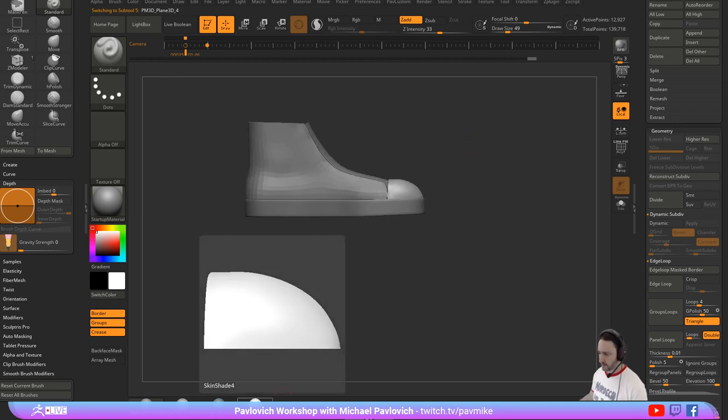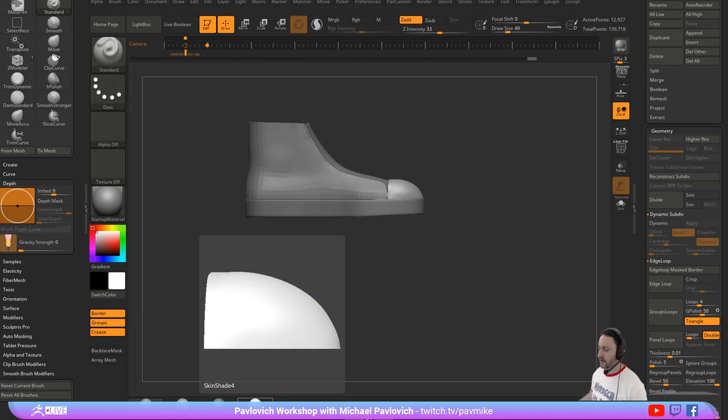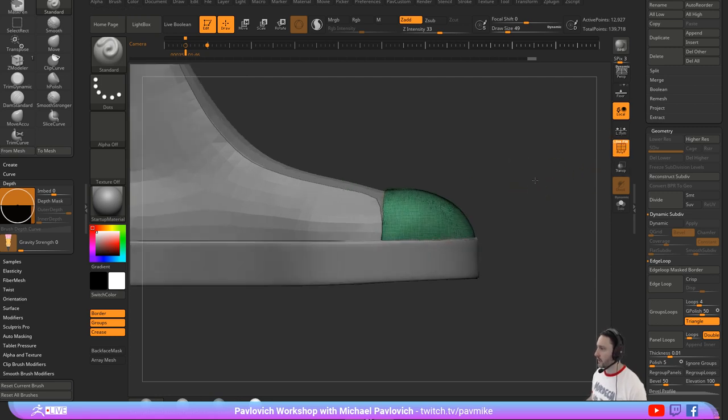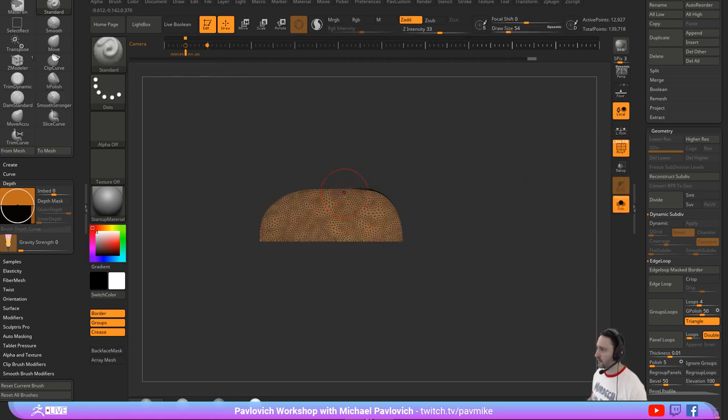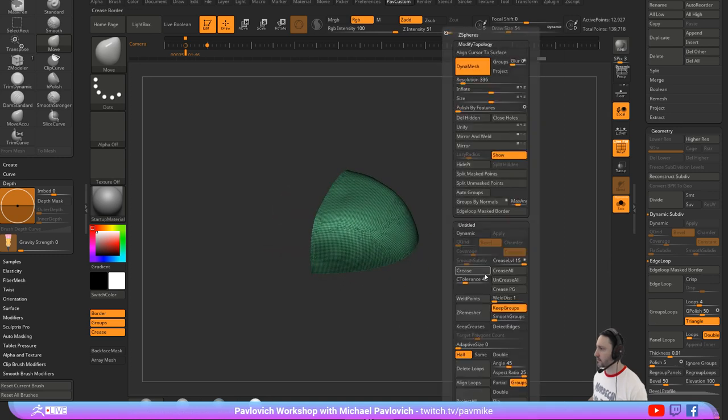And in my reference, I'm trying to balance between doing what's in here, or doing a pair of Converse, because I'm going to use that for another project. I'm going to stick with the Converse for now, and then we'll modify it for Bebop. How about that? So through here, we can say, okay, ZRemesh, keep my groups, smooth groups down to zero, because my groups are already pretty smooth. I don't need to keep smoothing it while I do this. We'll do ZRemesh half, adapt to size down to zero, and then see what result that gives us. If it doesn't give us a great result, we can just take that top cap.